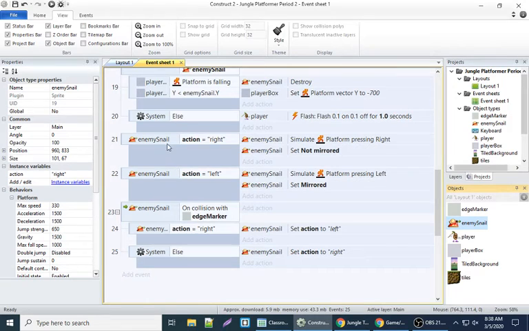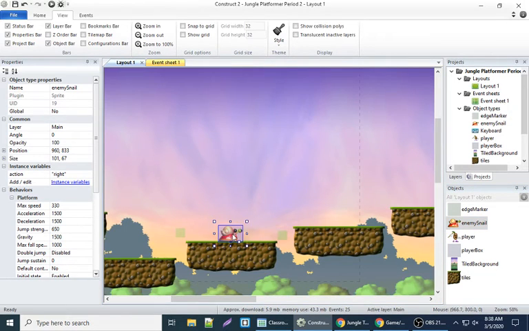Enemy snail. If action is equal to right, simulate pressing right. Snail not mirrored. Is he not up there because he's stuck on the ground? Nope. I want to adjust the speed. Did we adjust the speed?